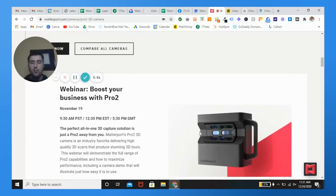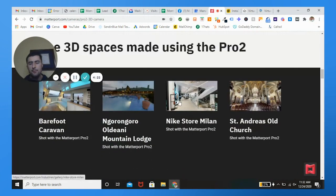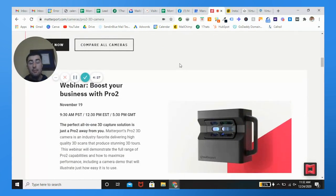The thing I like about Matterport and a lot of these other 3D providers is they give you weekly, monthly recaps and tutorials on how to best use them, because they're always updating their software. I feel like if I'm going to get the most bang out of my buck, I want to constantly see improvements in the app and the technology, and also tutorials on a best-use strategy, whatever they got. So I definitely love that Matterport does that. You can see right here some examples. I'm not going to get into this in this video, but that is the Matterport Pro 2.